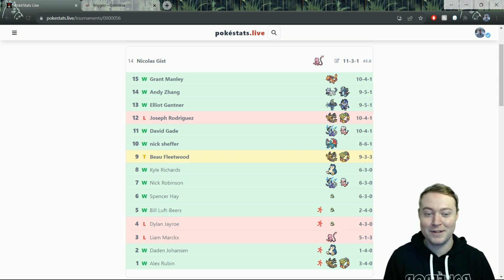Now, round 4, this was a super interesting match. I know it says other right here, but it was actually a Roaring Moon, and specifically a Roaring Moon with Spiritomb. It was so disgusting. This man hated Mew. He really, really wanted to beat Mew.